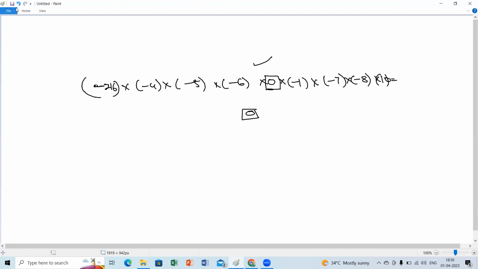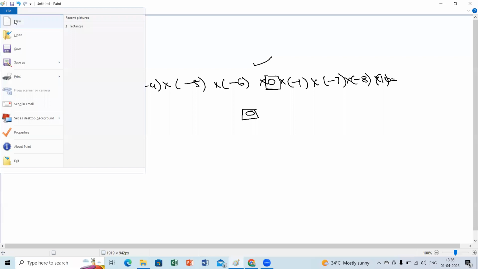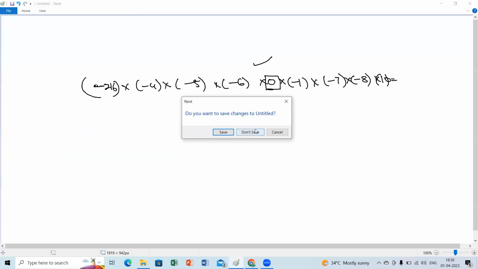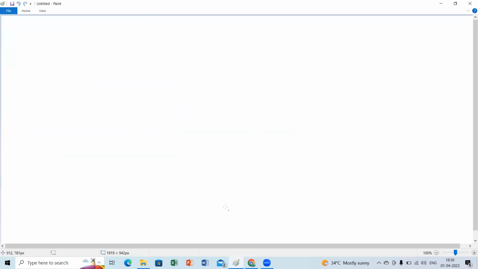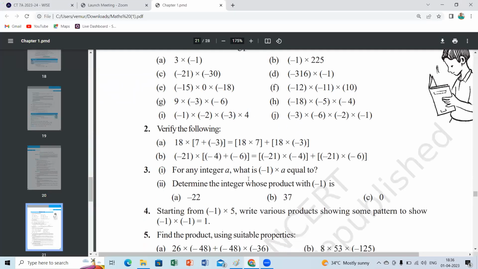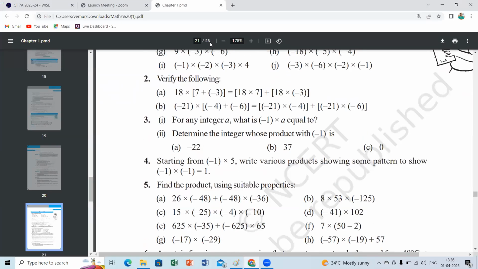No need of doing that. So you have to see such a case also. Instead of using logic, the children are multiplying. They are spending lots of time so that they can miss their other questions too. Come on, children, verify the following. You need to prove whether LHS and RHS both are same or not. It's like a distributive property, children. One bit I will teach for you. So rest of the bits you can try.